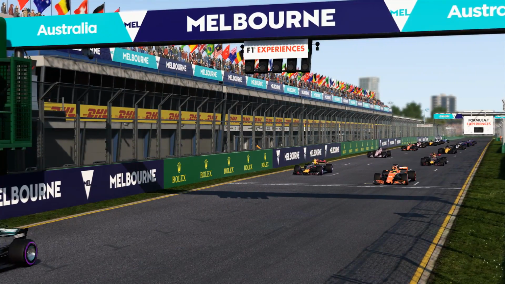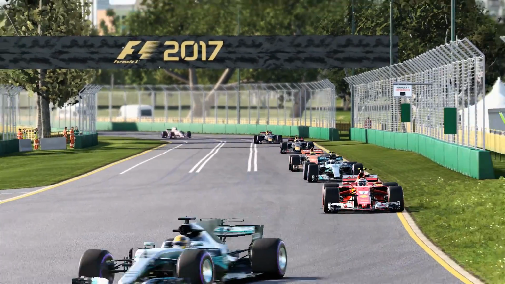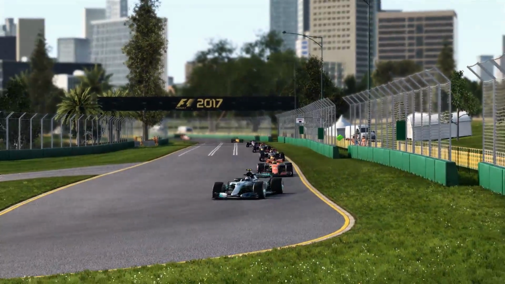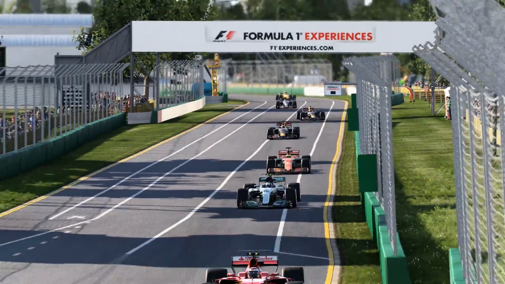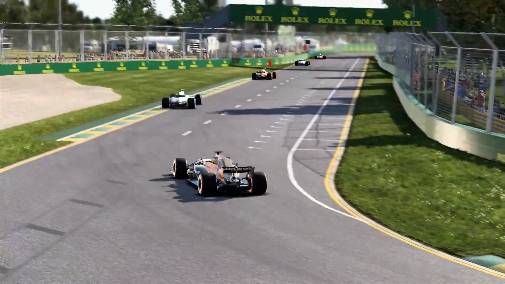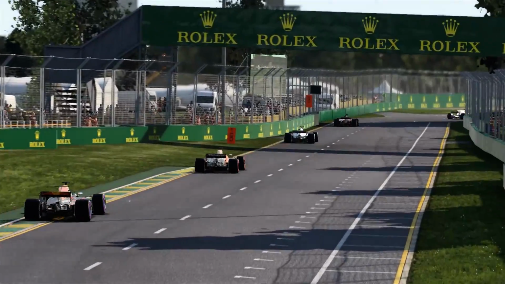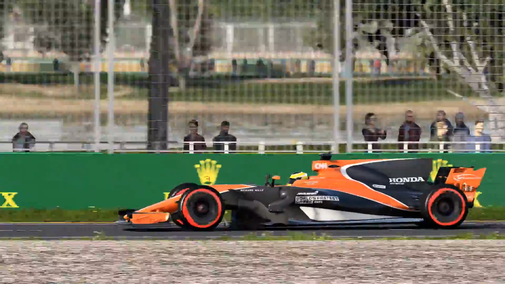We need to make sure that we can keep within touching distance of the leaders. So Sebastian Vettel, Lewis Hamilton, make sure they don't exceed that 15-second window of a pit stop. So long as they rejoin behind us after their first stop, we will still be in the game. It's ultimately down to us to make sure we're close enough and have the pace really to go out there and get a podium today.